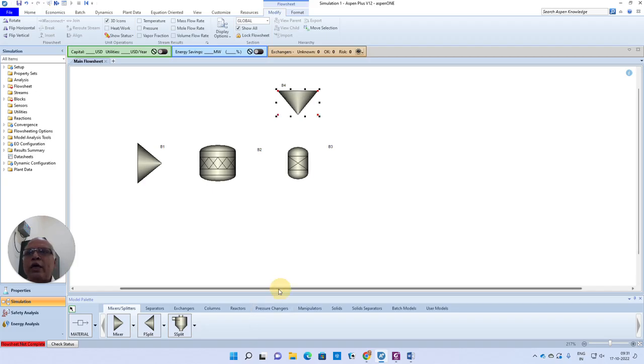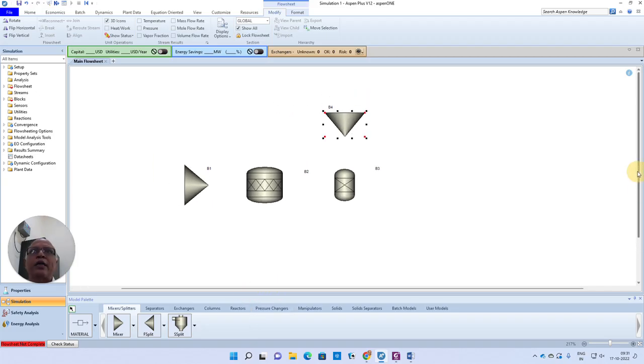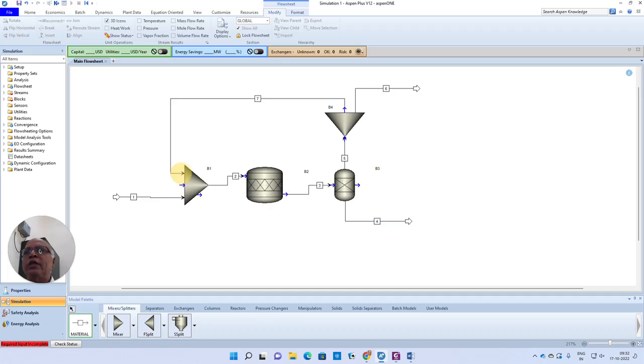So let us try to provide the input and output connectivities to this problem. Click on the material streams. So we have the fresh feed. Then the combined feed is entering into a reactor. The reactor exit is going into a separator where ammonia is completely removed, let us say from the bottom product, which is the product of this particular process, and the unconverted gases are sent into this splitter. Out of this, 5% is taken as purge and the remaining is sent back and mixed with the fresh feed to give you the recycle.